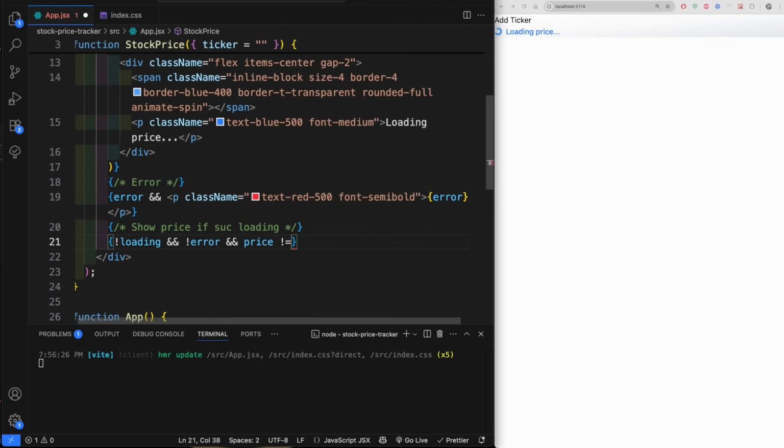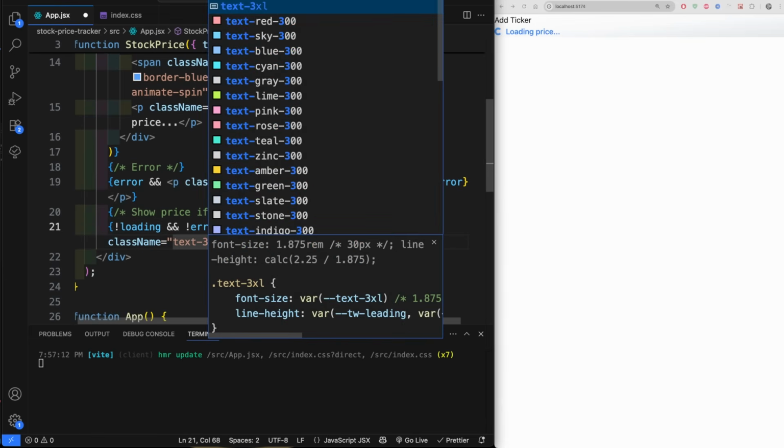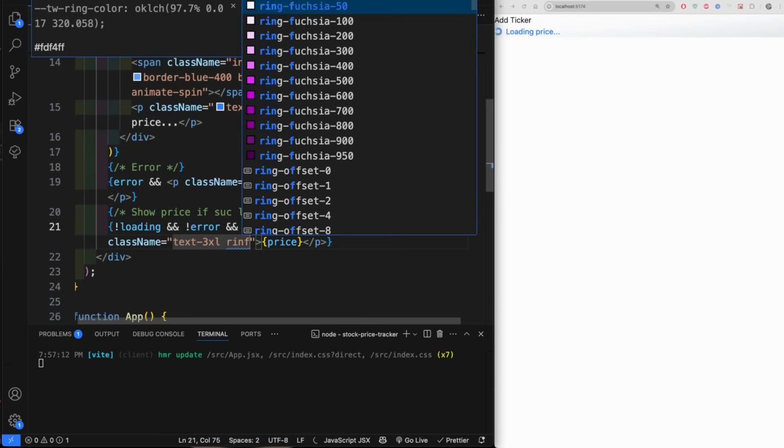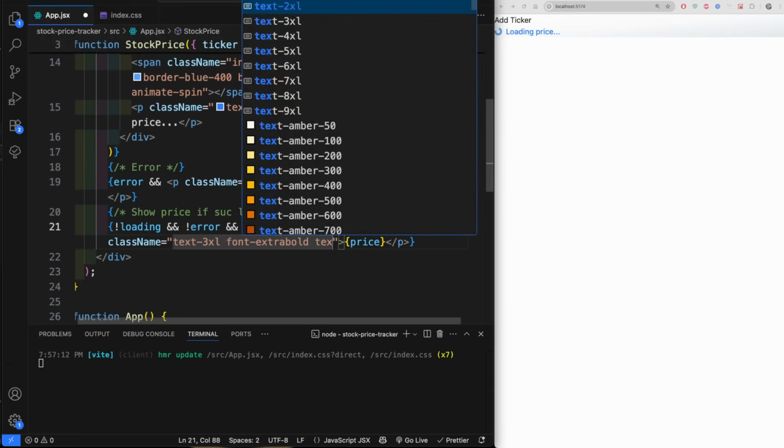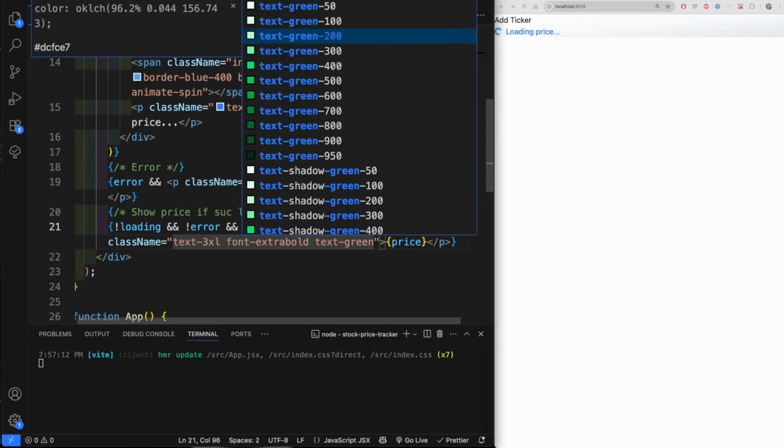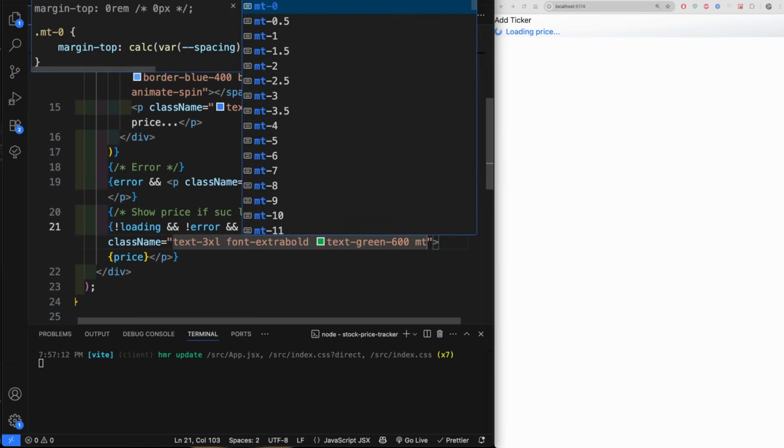Now, if this is null, then I'm going to create here a little paragraph tag, open and close paragraph tag, and give me here the price. Simple as that. Okay, and let's also style this just a change. So class name, a text of 3XL, a font extra bold, and text green 600. Okay, let's also add a margin to the top of 2.